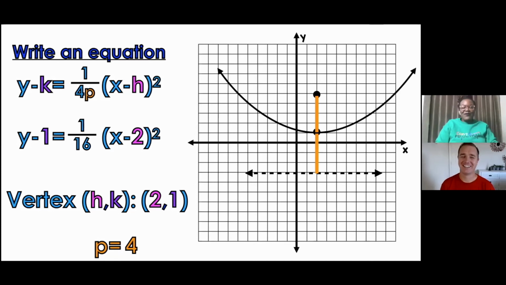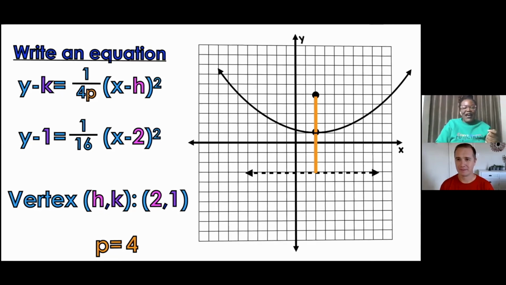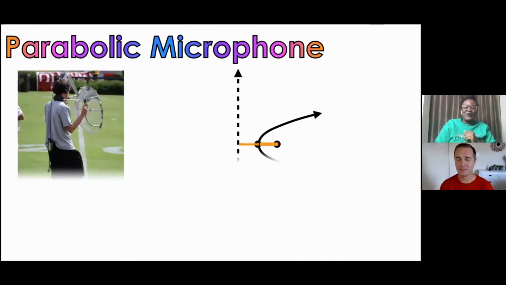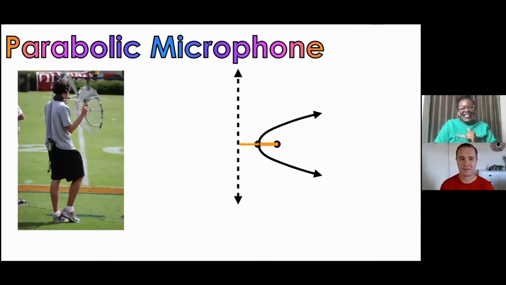So we have our parabolas. Now, parabolas are fun because of parabolas in nature and their applications that we can use. So we're going to talk a little bit before we wrap up about parabolic microphones. Okay, so I have a little picture here, and then I have a little diagram of what actually happens with a parabolic microphone, but I'm going to let Curtis explain because he's so good at this.